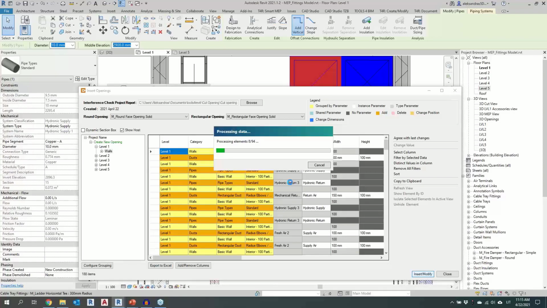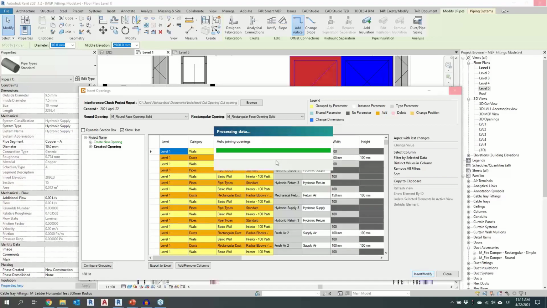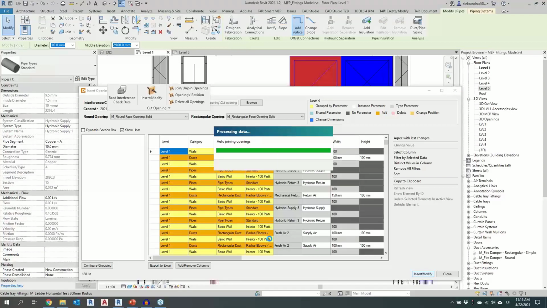Now let's insert all of the openings. 94 of those, and some of those will be joined, so at the end we'll end up with approximately 20 fewer openings. It'll just take a little bit of time to join those, but after those are joined, and we modify them as we need as MEP engineers, we could extract information about those openings and send it again as the same XML file to the architect. Really, that's the thing that we will be doing.